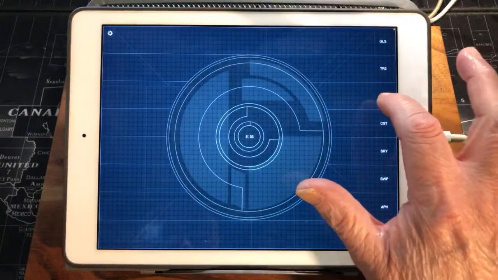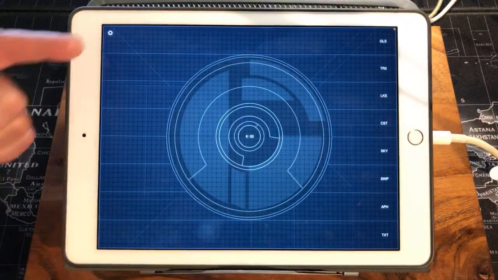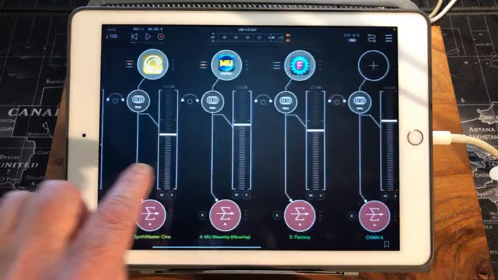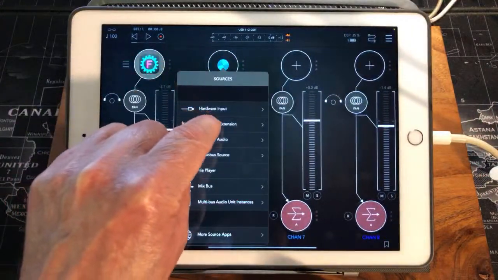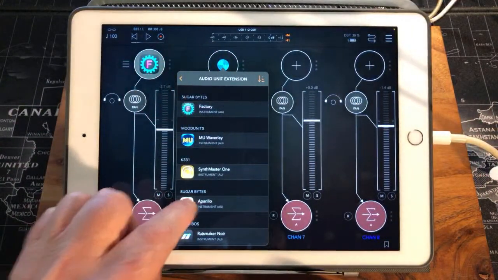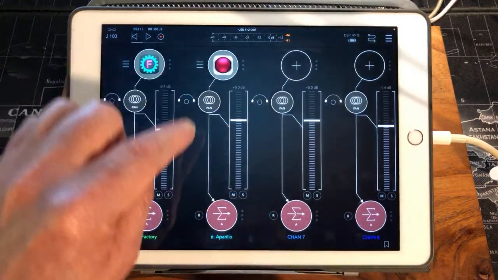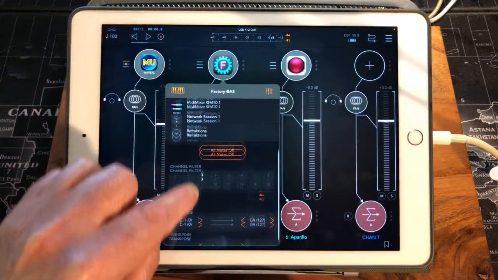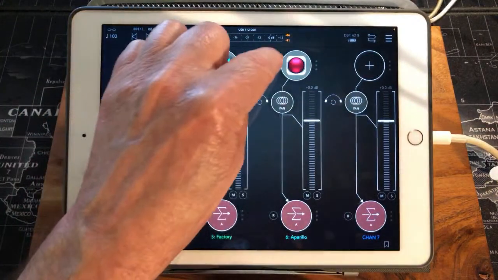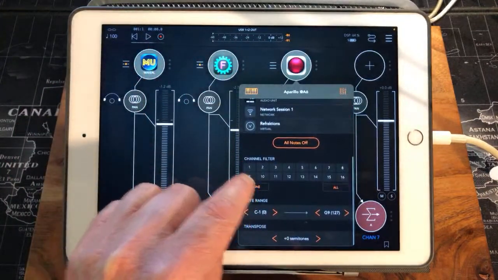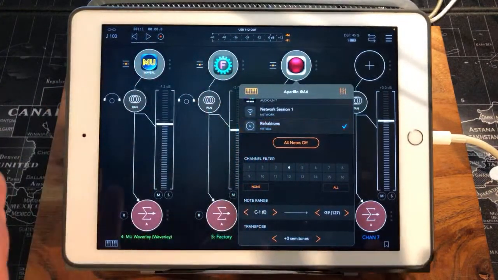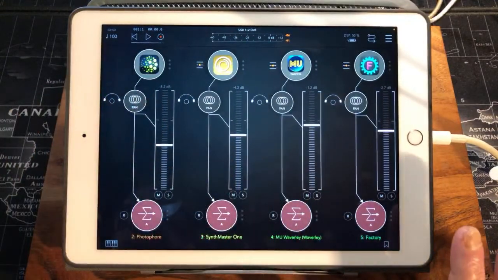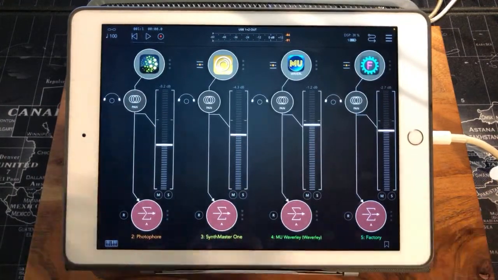And if we don't want to hear this instrument as well, we just remove that sample in the settings like I showed you. And then we'll add another one as well while we're here. We shall add this one and we'll add Aperio like that. And again, we need to filter out our info. So we've got channel 3 there. I'm going to connect it to Refraktions. Going to do this and we're going to go with none and channel 4 and also connect that to Refraktions. So now we've got five synths going to be played by Refraktions.